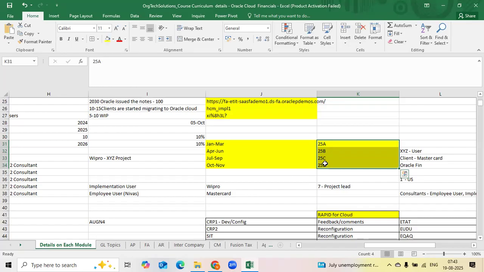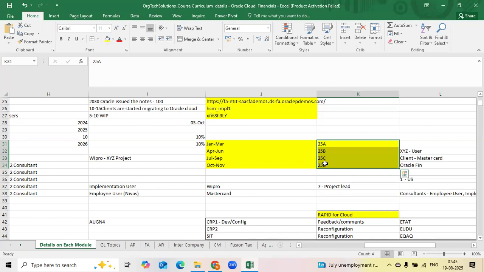Sometimes country-specific implementations can also be done. Implementation in the sense of new features, for example, US tax-related features. Whenever new features come, every quarter Oracle releases the notes, so you can go ahead and verify them. Whenever you work in real time, we need to understand our client's business. Whatever features are released, is that relevant, or is it going to be helpful to our client system or not? That way we need to do the analysis.